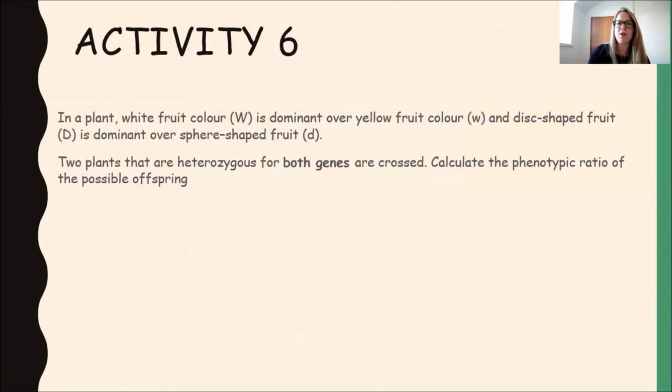Okay, let's go at this one then. This is slightly different again. This is where there are 2 plants that are heterozygous for both genes. And this is a really important one, I'll explain why in a moment. But this is going to be a much bigger cross, so you're going to want to leave a little bit more room on your page for your Punnett square and work out the phenotypic ratio of the possible offspring for this plant. Pause the video, have a go, and we'll go through the answers in a minute.